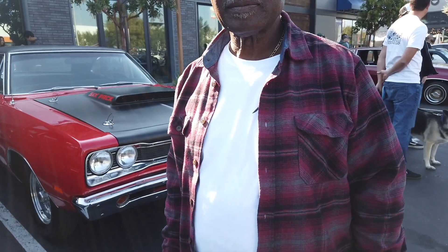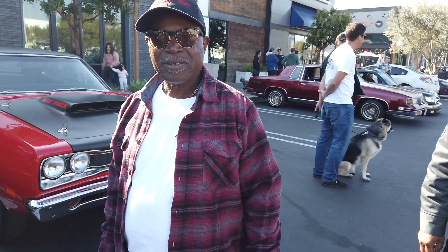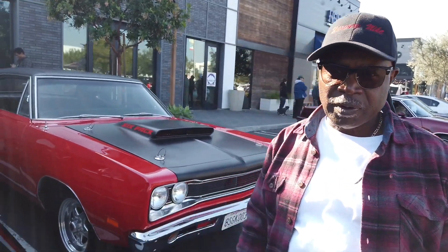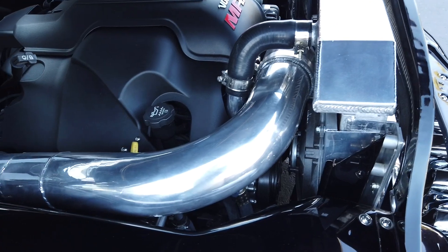Mike, tell us a little bit about your Merc, man, because I've never seen a Mercury this clean. The first time I really saw a Merc was in that Cobra with Sylvester Stallone — that's what inspired me to get this. Wow, okay. So I found this '50 Mercury in San Antonio, Texas, had it shipped out here — no motor, no glass, just a rolling body. I was working two jobs so it sat for a long time until I retired. It's a six-year build. I chopped the top in the backyard. I built the motor mounts — everything was done; it didn't go to a shop. Paint, everything was done in my backyard. I had a friend do the paint. All the metal fabrication I did. I frenched the headlights. Got another friend that does upholstery.